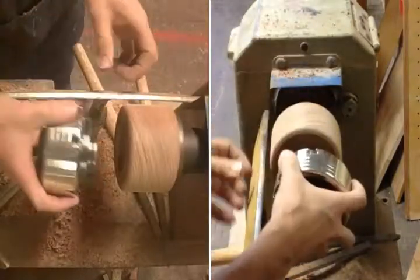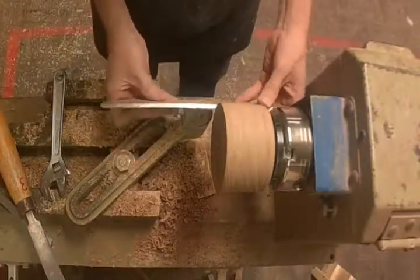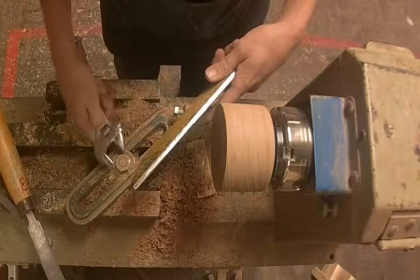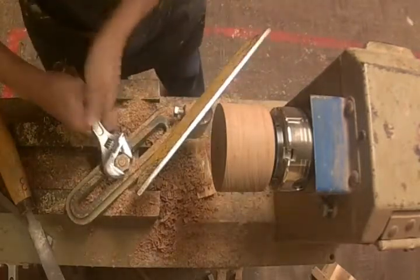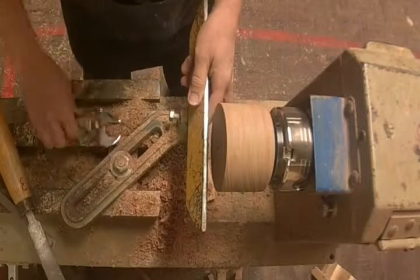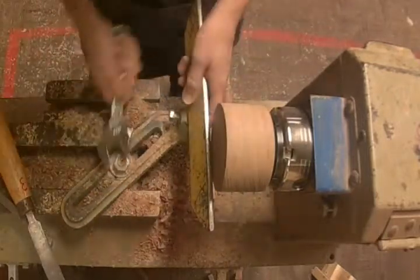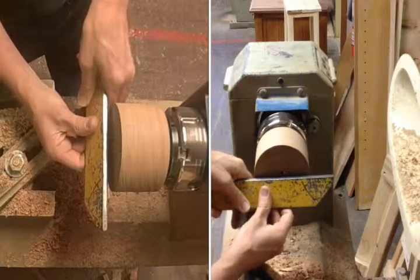Check whether the super chuck actually fits in the recess, and it does, and it's a good depth. So I now have this on the super chuck. I need to adjust where my tool rest is going to sit, just because the super chuck's a little bit longer than the faceplate. Now you can see I already had the center set out.